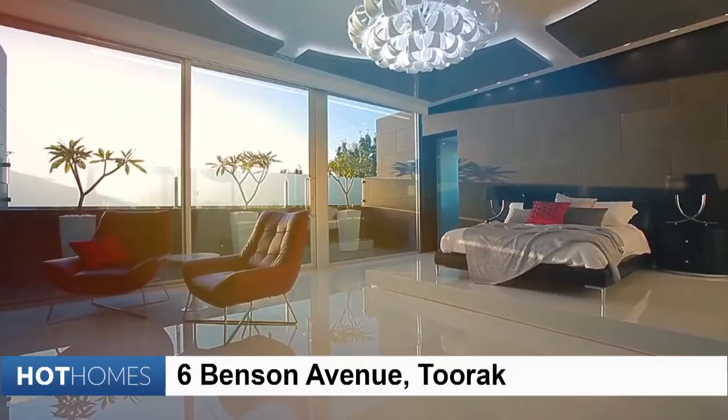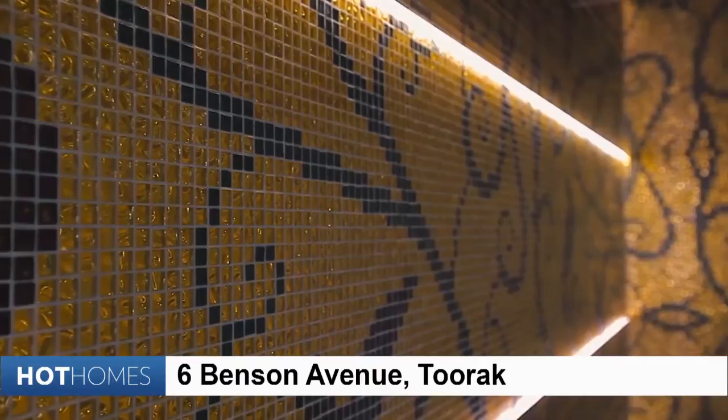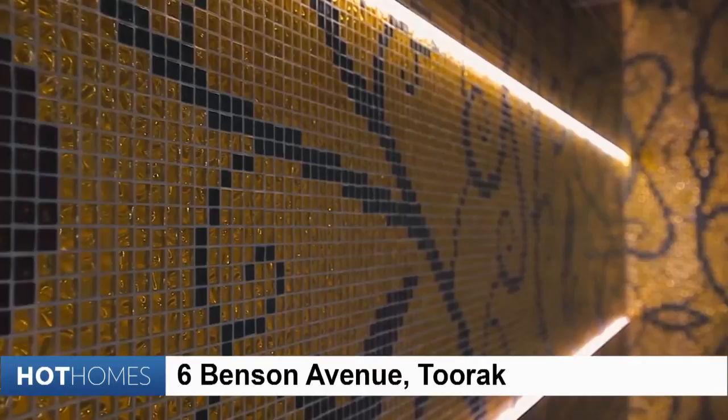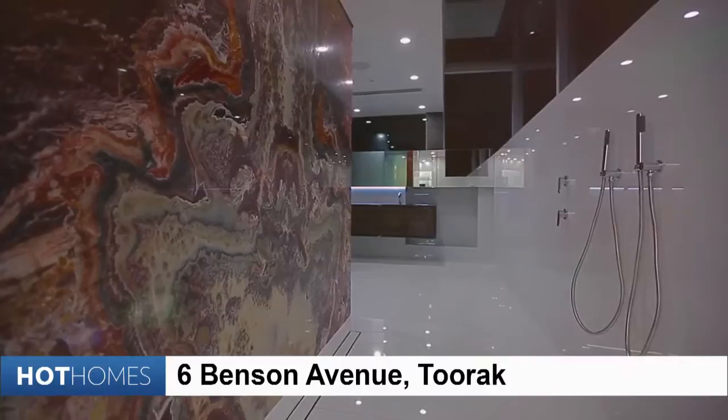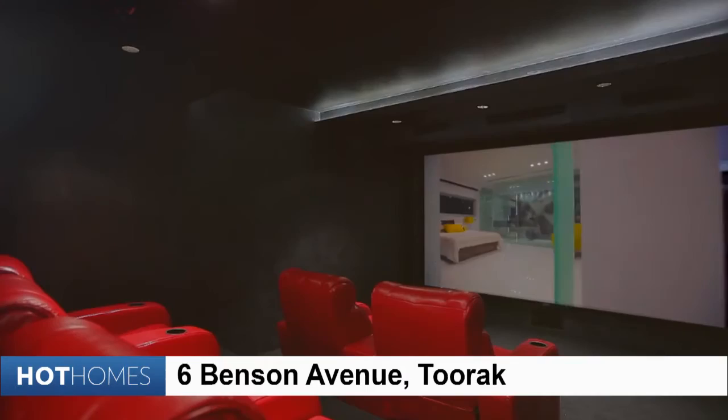And again, the mosaics — breathtaking bling everywhere. You knew the bathrooms would be out of this world, and you're right. Gorgeous stonework, gleaming glass walls, and more wizardry capped off with techno pizzazz. The cigar room — a melange of styles. There's a cinema, a pool room, and the actual pool — well, wait for it — that has its own cinema.